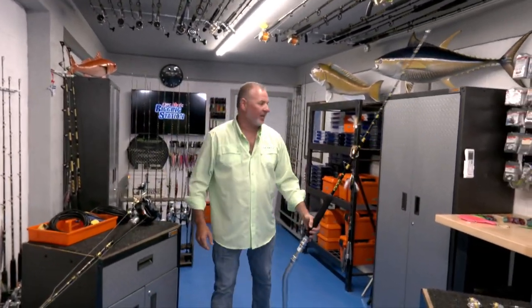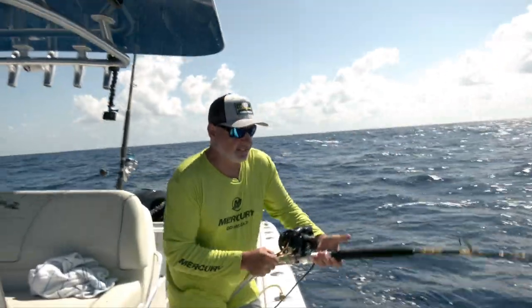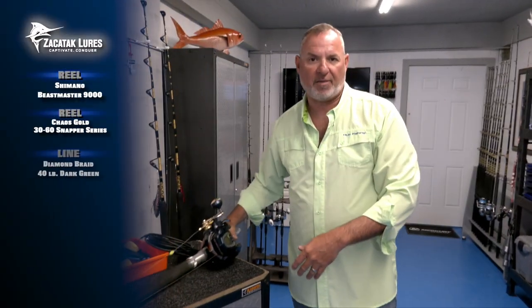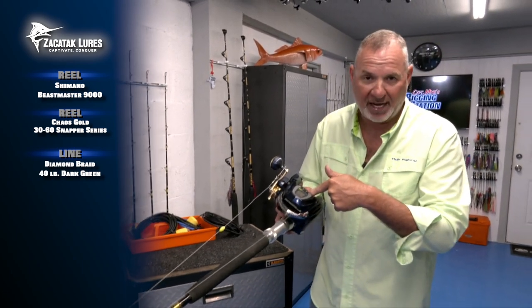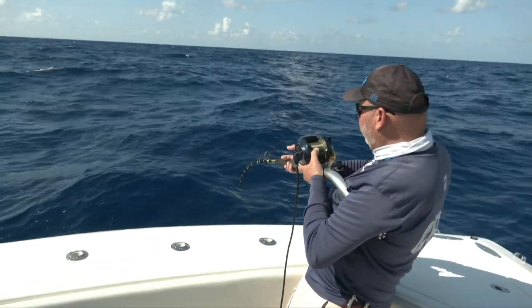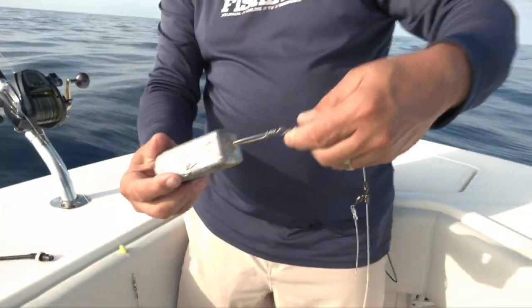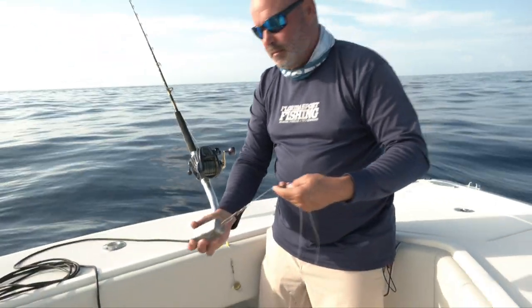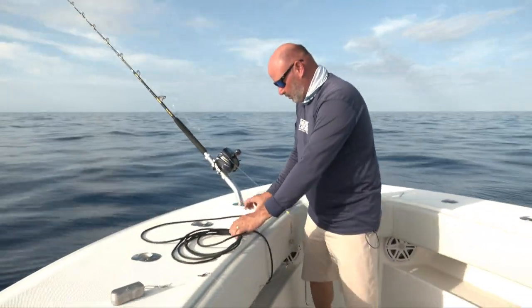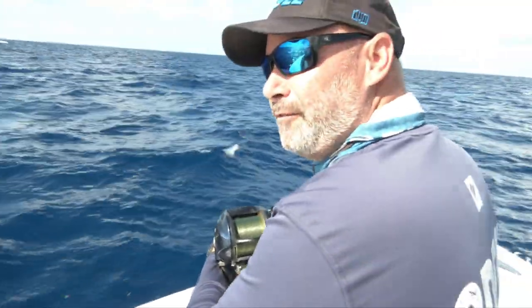By bringing a couple of extra rods, I'm really equipped for anything offshore. The way I deep drop fish is as light and as stealthy as possible. I'm fishing 40-pound braid on this Beastmaster — 2,000 yards of line on this reel, more than a mile. Super strong. That 40-pound braid, you could pull an elephant with it. But it's sensitive. Because it's so thin and sensitive, I can get away with fishing lighter leads, and that's the key. I only like to fish two or three pounds.